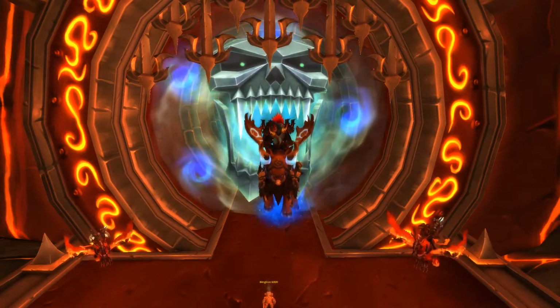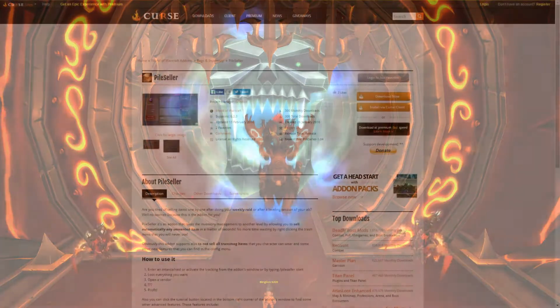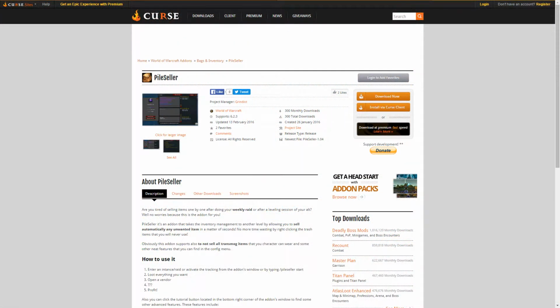And today we're going to be talking about PileSeller. Very basic. You can change a few settings here or there. Really what it does is auto vendors everything with one push of a button. Grays, purples, blues, whatever you want to vendor, it's going to vendor. So if you want to vendor everything, like I go into, say, Firelands, which is why I'm here, I can push one button and it just vendors everything from this run. So let's go ahead and get started and let's talk about this add-on.